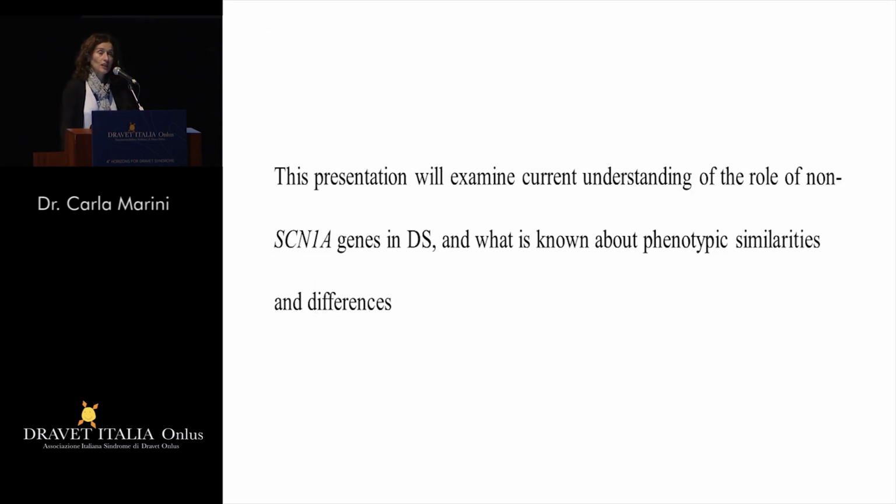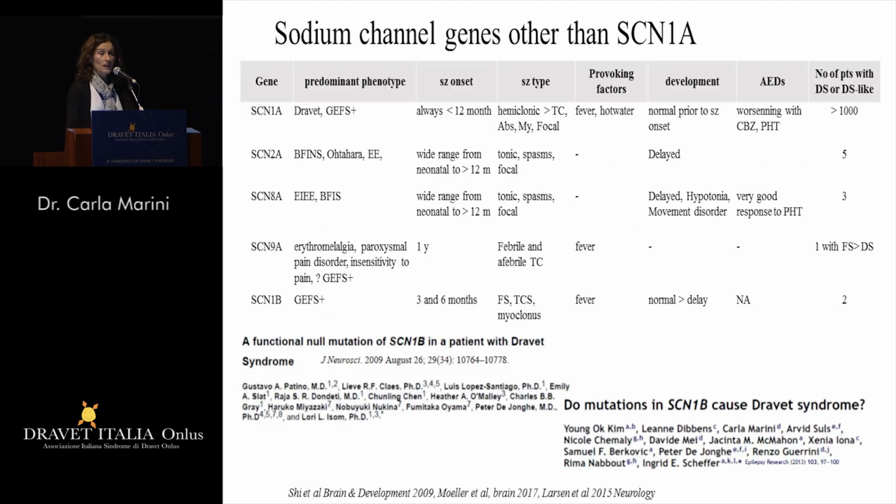So this presentation will examine the current understanding of the role of non-sodium channel genes in DS, or not SCN1A anyway, and what is known about the phenotypic similarities and differences. I will not really go into the SCN2A and SCN8A phenotypes, since there are devoted sessions for these genes that are quite relevant in the epileptic encephalopathies field, and will be later on in the morning.